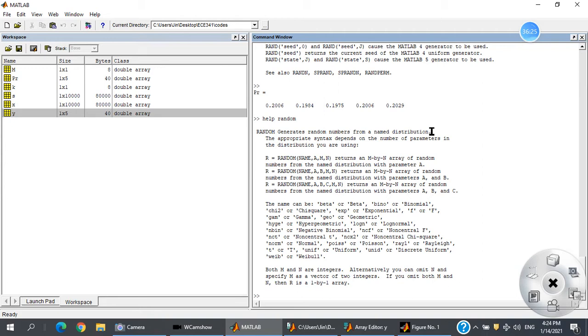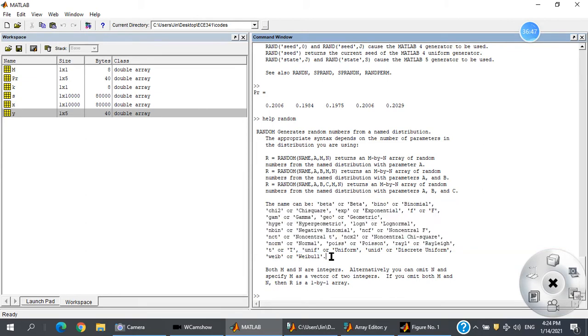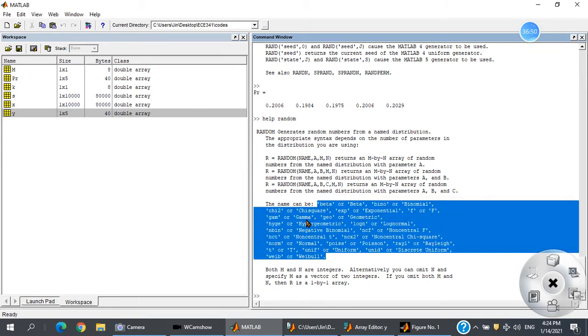Distribution means the distribution of the probability. You have some values randomly, then which number will have how much probability. And here the name of the distribution, you can see the name can be all of these. They are the names of the distributions. So in MATLAB they provided a lot, right?